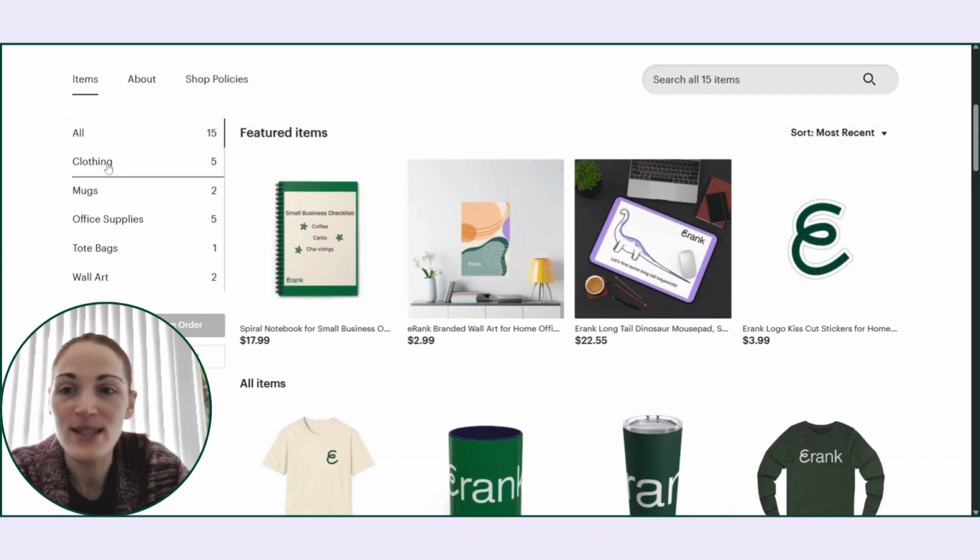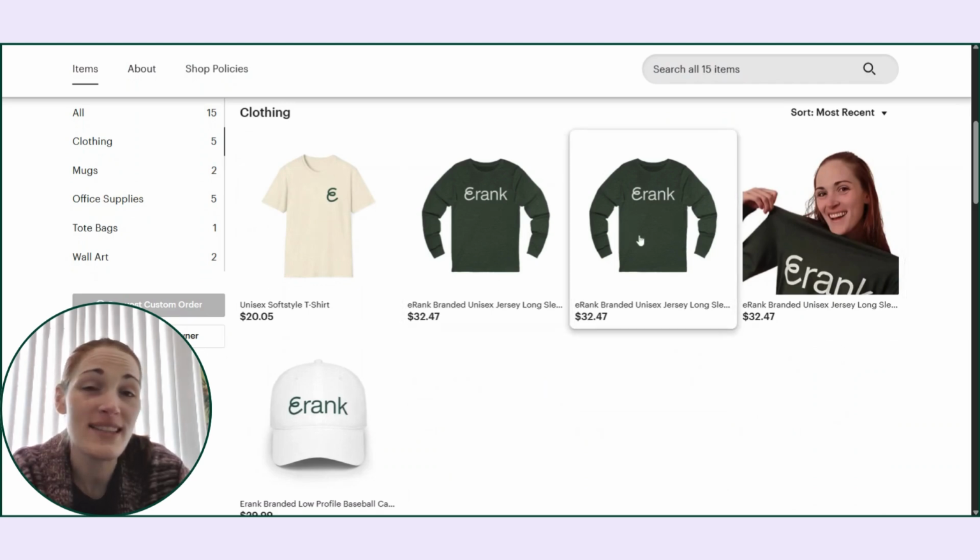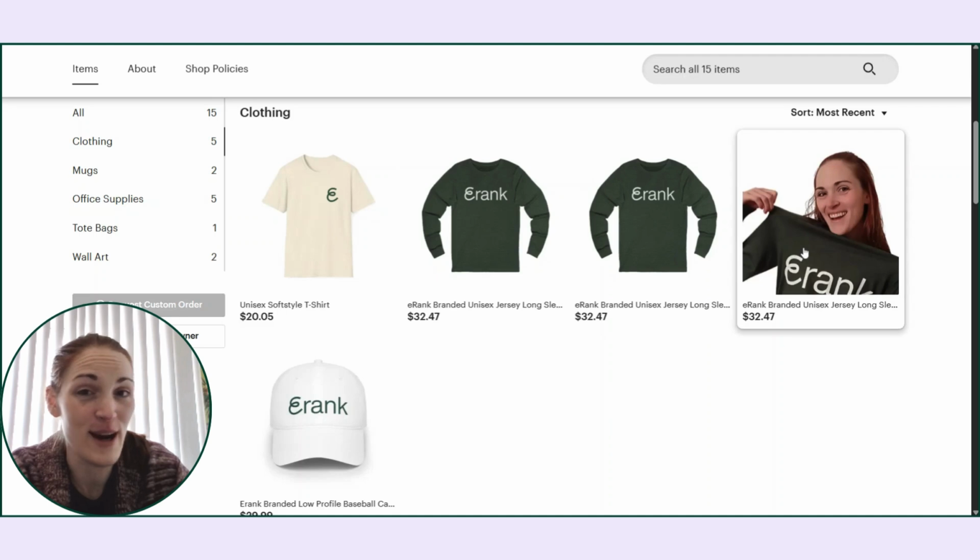I'm going to switch to the clothing section so those show up. So we have 2 listings here for a green long sleeve shirt. And then we have a third listing also for a green long sleeve shirt, but this has a different thumbnail. So this A/B test would be between 2 of these listings to see which thumbnail may entice more buyers to click. The only thing different about these 2 listings is the thumbnail. How do I know that? I can use the eRank Compare Listings tool to take a look.